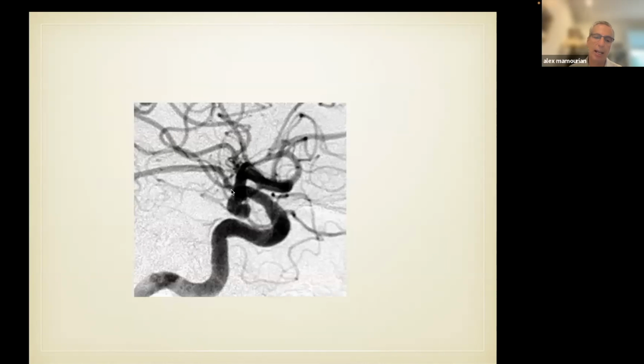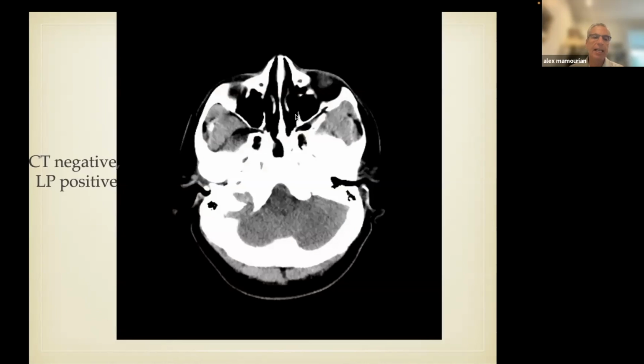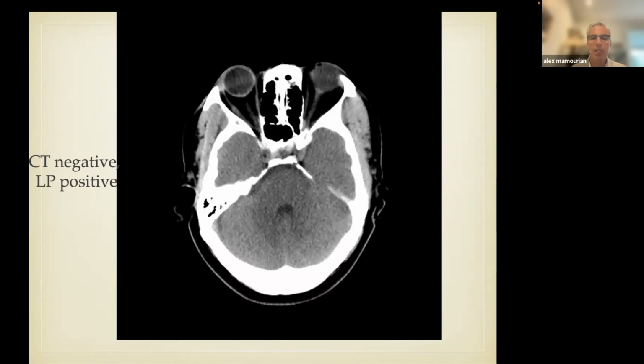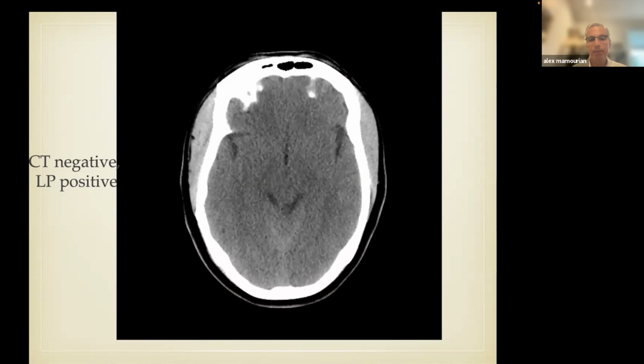This patient had an aneurysm. And again, we talked about how this has about the same attenuation as the parent vessel, and this would be consistent with an aneurysm rather than a loop that you see here and here. So this patient had a ruptured PCOM aneurysm. Here's a CT scan of a patient where the CT was negative, but the LP was positive. As magicians will say, here, nothing up my sleeve. Here's the CT scan.